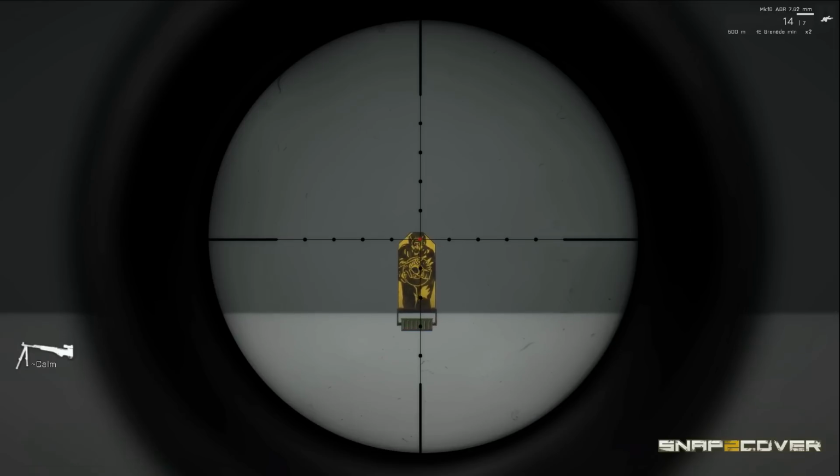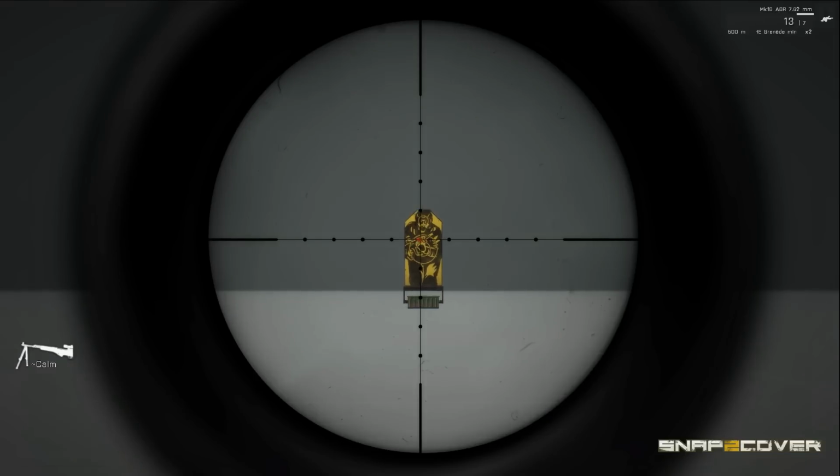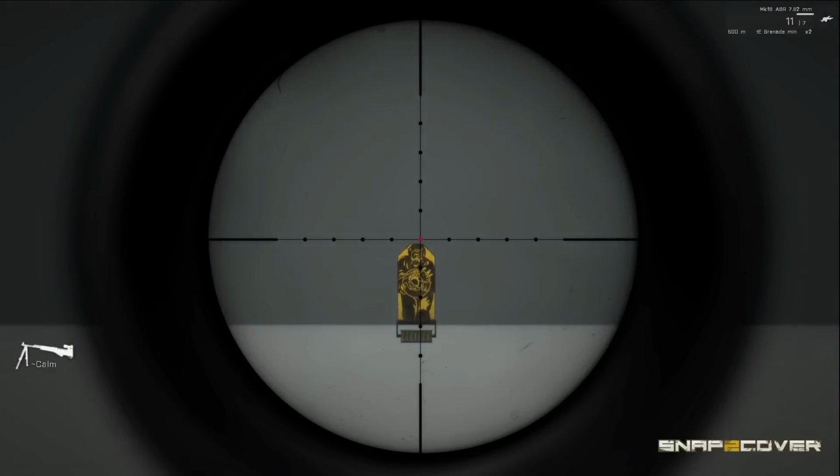If you put the red dot, the center of your scope, right where it needs to be, especially if you start shooting center mass, these guns seem to be a little inaccurate in general. I don't know if it's because of the new weapon sway or what, but if you're engaging and shooting center mass, you should have absolutely no problem engaging like this.